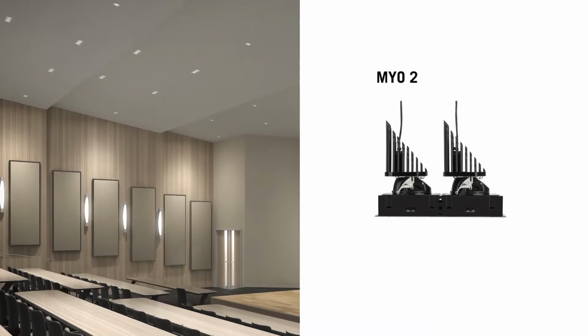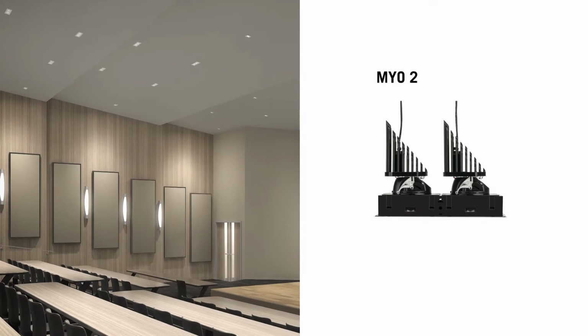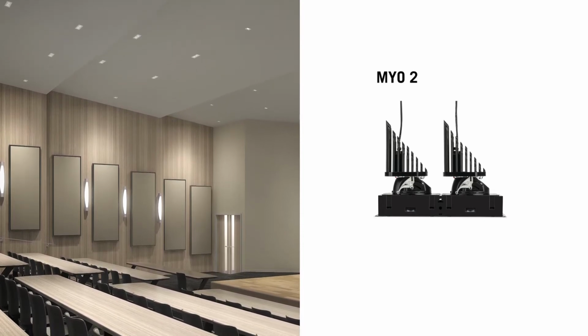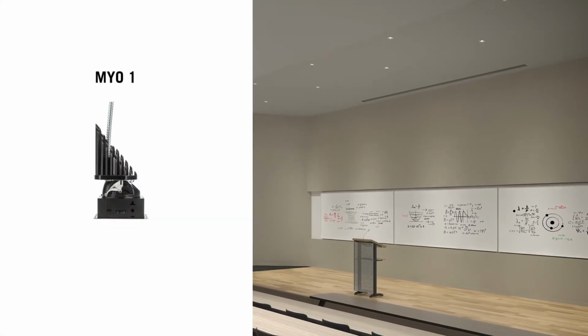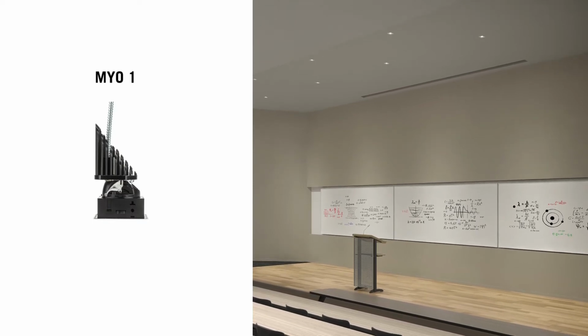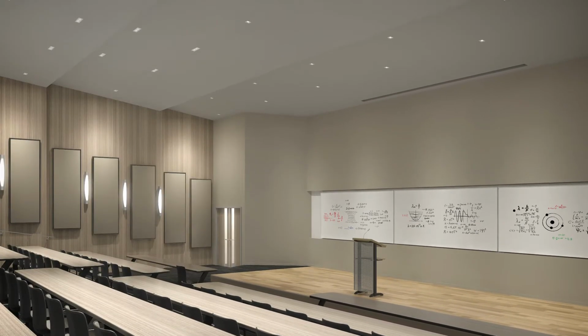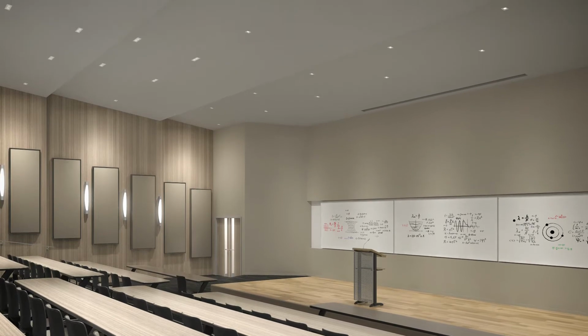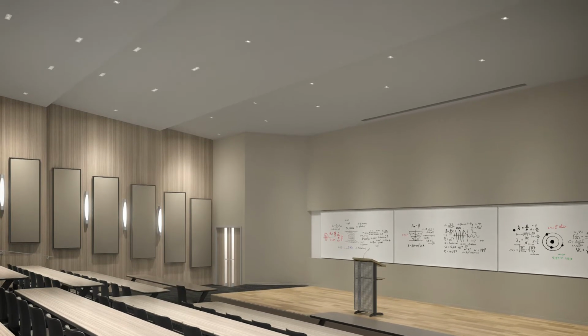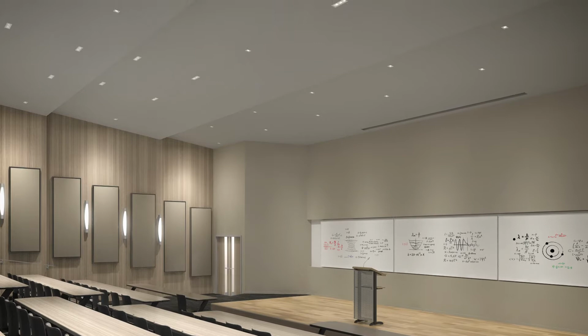Along the wall, we have 2-head MYO fixtures with one head pointing down to light the pathway and the other head fitted with wall wash kickers pointed at the wall. In addition, we have single-head 15-degree MYO fixtures lighting the stage. So already we're seeing general illumination, task lighting, pathway lighting, presentation lighting, all created from the same MYO system.